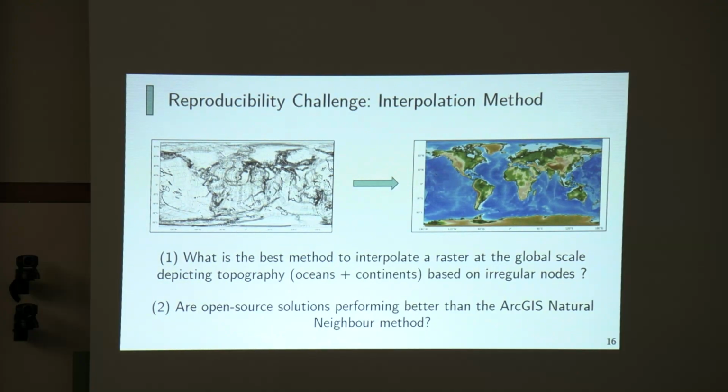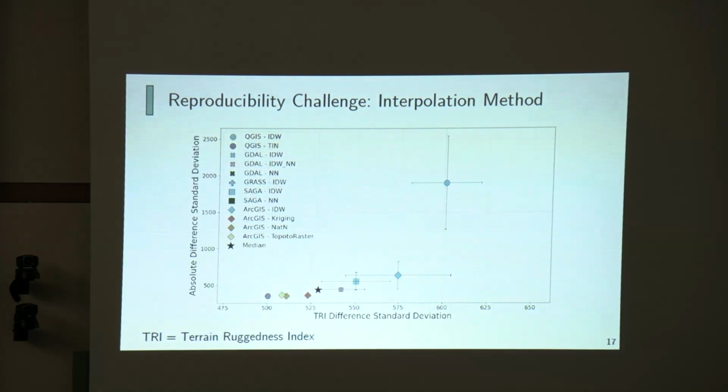method. So what we did is that, instead of taking the modeled elevation, we sampled these nodes with real world elevation from ETOPO. And then from these real world but irregularly distributed points, we tested several methods to interpolate a raster on the global scale. And then we subtracted the original ETOPO to see how it performed in terms of absolute elevation, pixel by pixel, but also with terrain variation using the terrain ruggedness index.